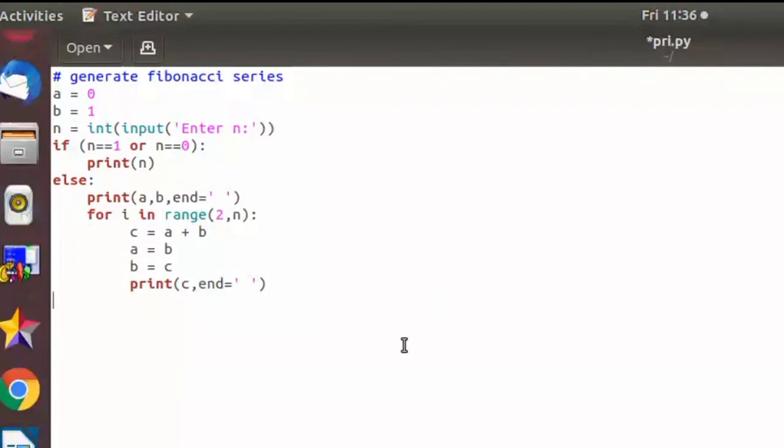So I hope you understood the logic. This is how you need to give the for loop. This is the looping variable. It was initialized to 2. This is very similar to if you wanted to construct the same in a while loop: you will make i equal to 2, then say while i is less than n, and then say i is equal to i plus 1. So it is the similar thing that we have taken into a for loop.